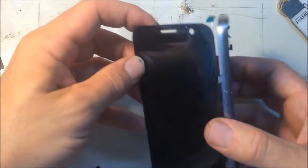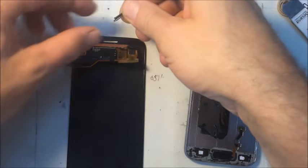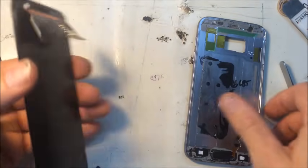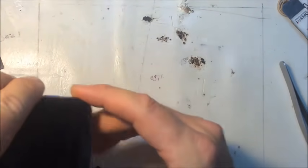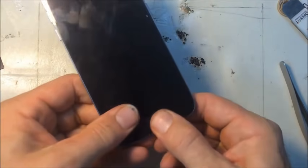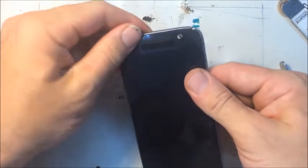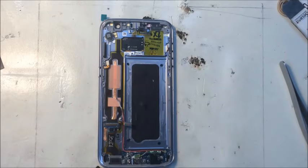Wait, before I stick that on there, I just noticed it does not have that speaker grill that I set aside earlier. So I do need to put that in here before I get started. All right, so that looks good. So now that we got the front stuck on, we need to put the logic board back in place.